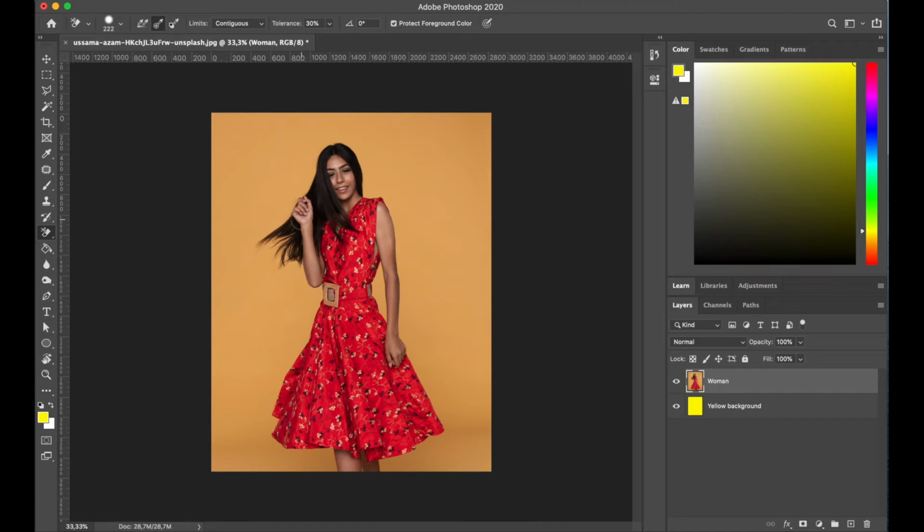So what the tolerance is, for example, if it's 5, it's much more strict in what it cuts out, what part of the image it removes. If your tolerance is set very high, for example 80%, it will remove the background, but it may also remove parts of the image.